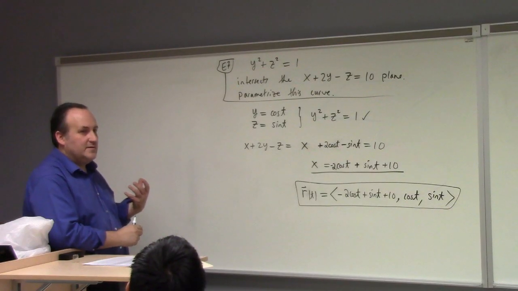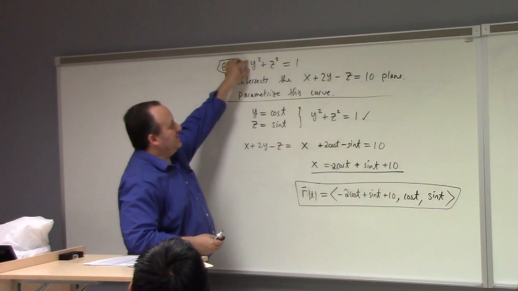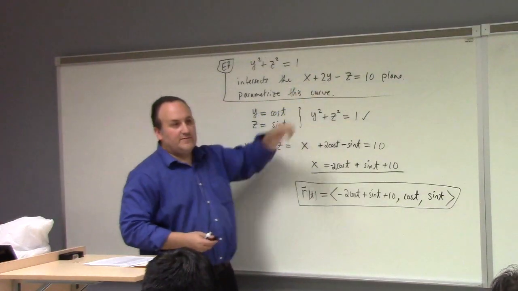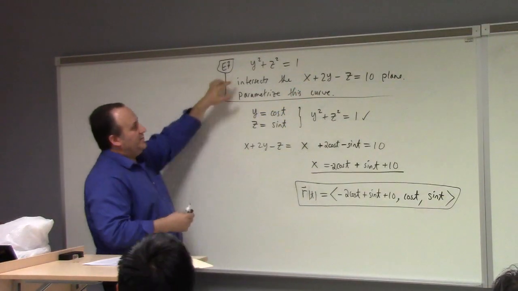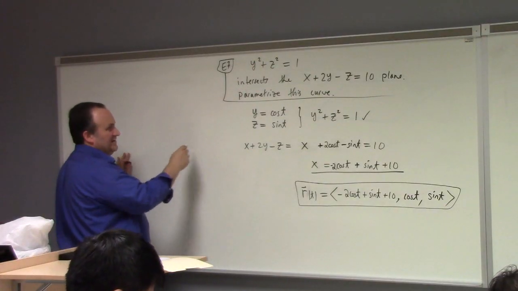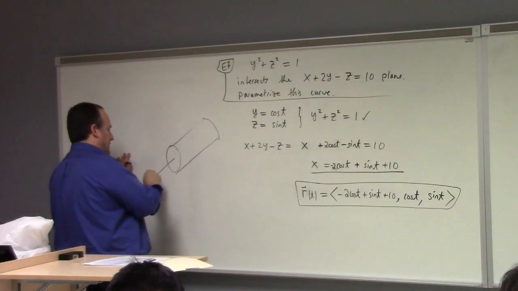It's not much. We are parameterizing what we can and then dealing with the more complicated part by just plugging in those formulas into the other defining things, right? Like, both of these are surfaces, right? Y squared plus z squared is a circle, is a cylinder, right? It's a cylinder on the x-axis.